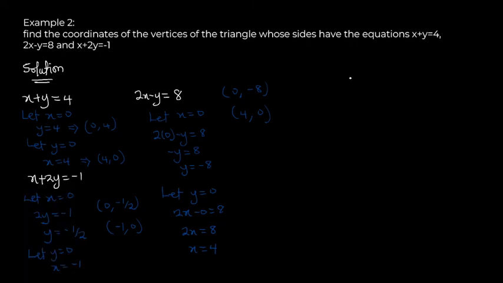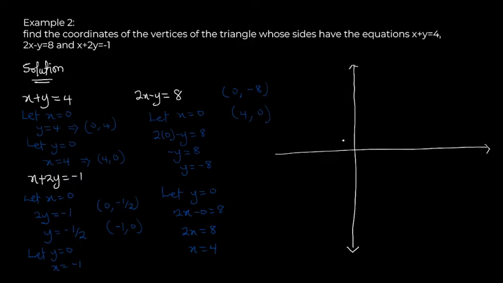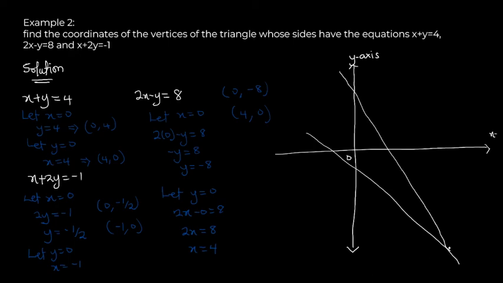Okay, so this is how we get the points. Now, if I go ahead and draw my Cartesian plane, and I sketch all of these lines. So this is my y-axis, this is my x-axis. Now, because of space, I would like to just do a rough sketch. If I sketch the point that I have over here, I will have something that looks like this. Another line coming from the top to the bottom somewhere here, and then another line passing to cut the line over here, meeting at a point over here.